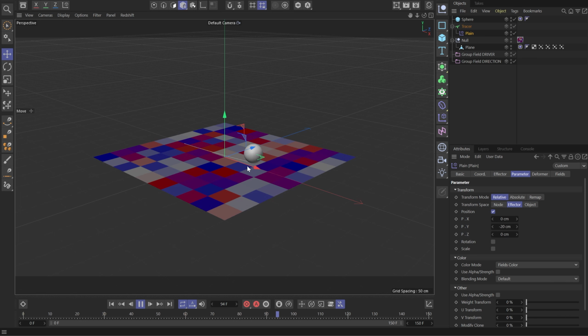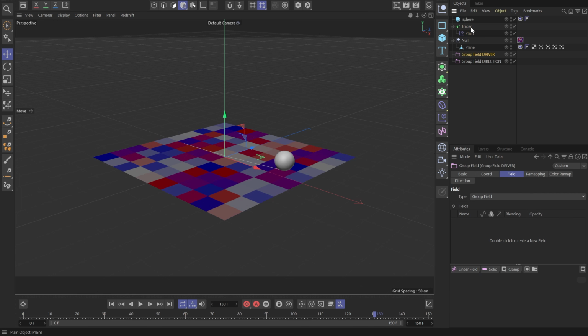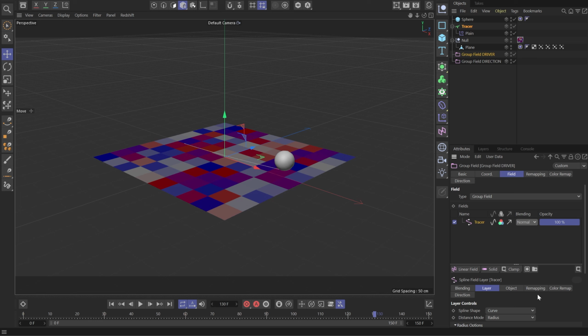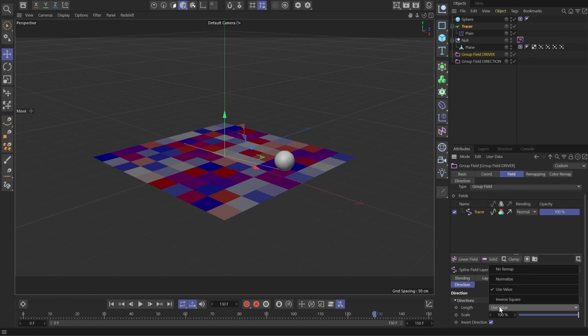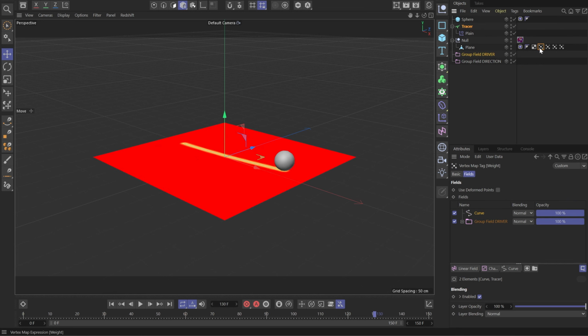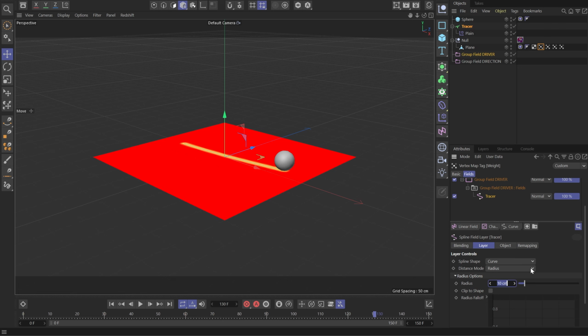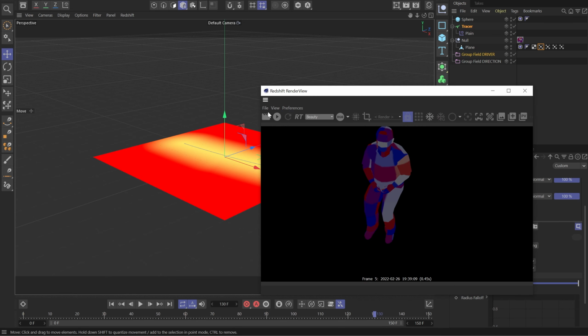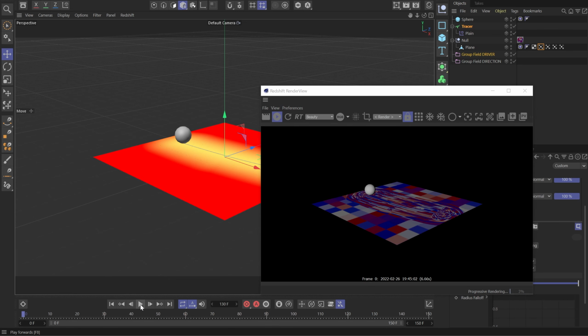Okay, my path is drawing, and now I'm going to use this spline as a deformation for UV map. So I will drop this tracer here, and in the tracer I'm going to change distance to radius. In the direction it's better to change length to normalize. Let's check UV map. It's not that big, so let's expand this, select tracer, change radius to 100 cm. Now let's see how it looks like. Let's play back from the beginning.